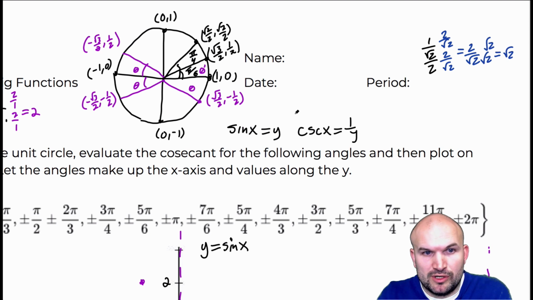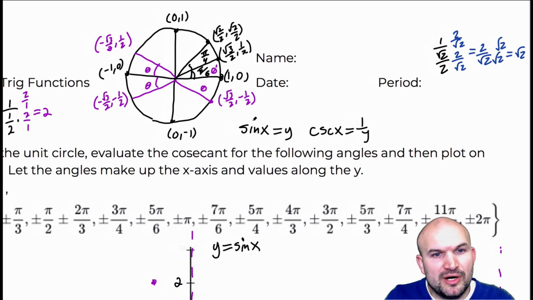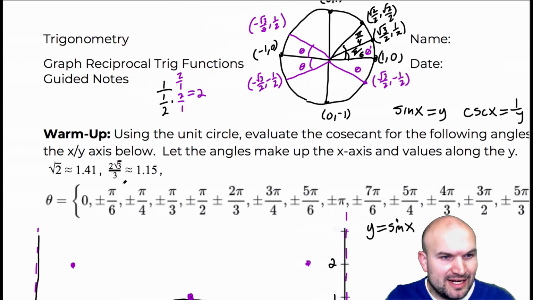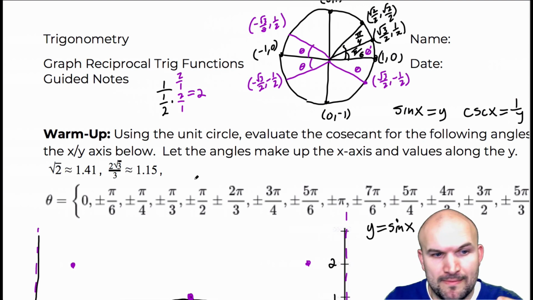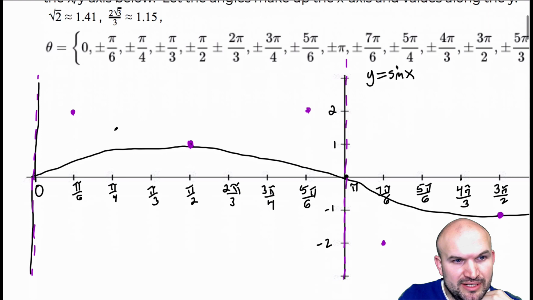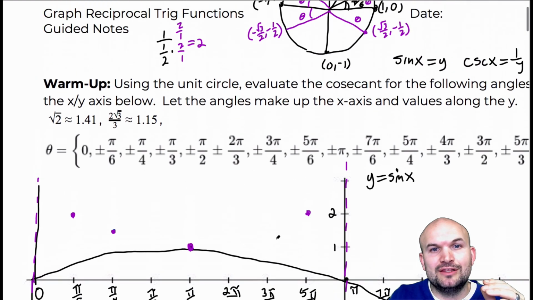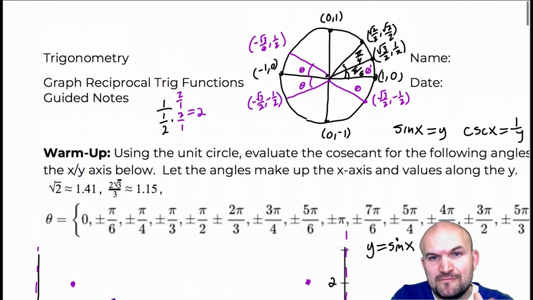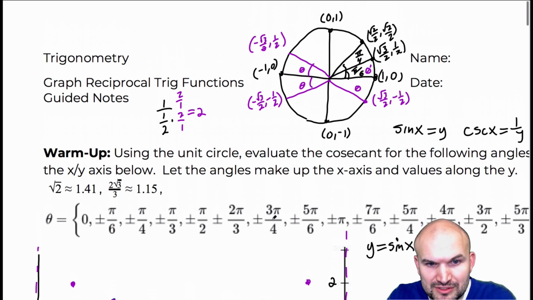Now, I don't know what the square root of 2 is. I could approximate that, but in this work, I provided that the square root of 2 is 1.41. So for pi over 4, I'm at 1.41. So that's going to be somewhere in the middle there. Let's go back to purple. Now again, I can look at what are all the other angles that have pi over 4 as the same reference angle. Well, those are going to be all the angles with 3 pi over 4, which has a reference angle of pi over 4.